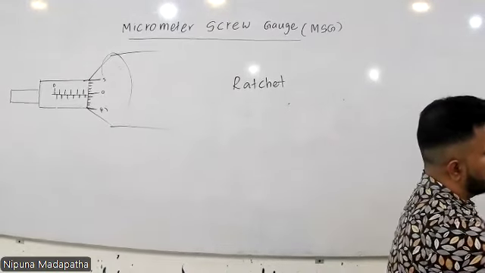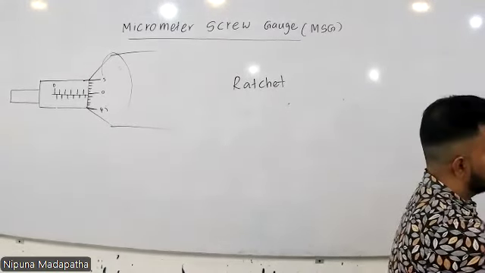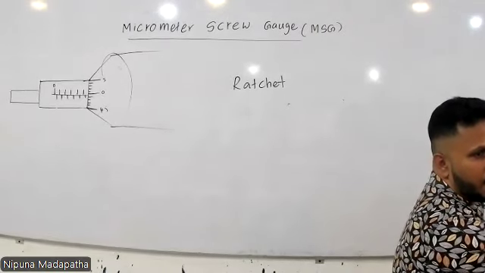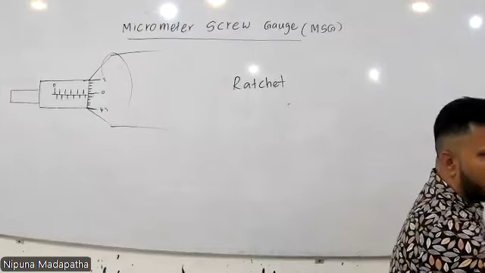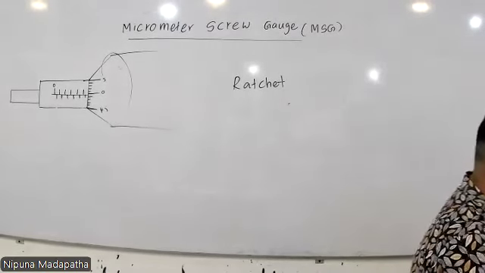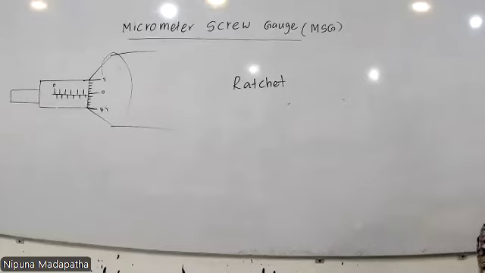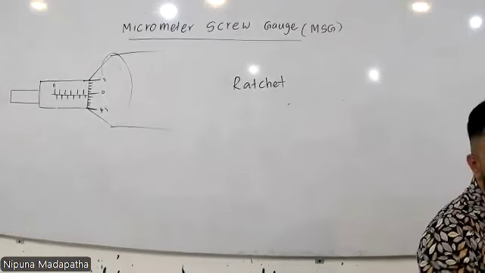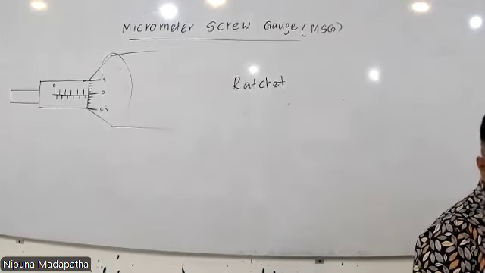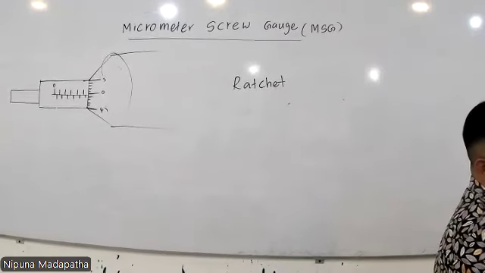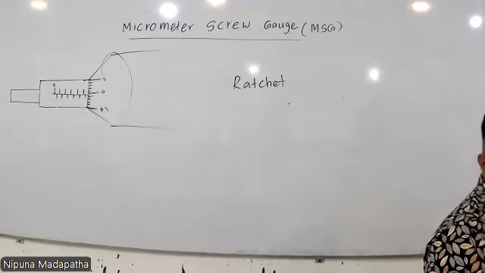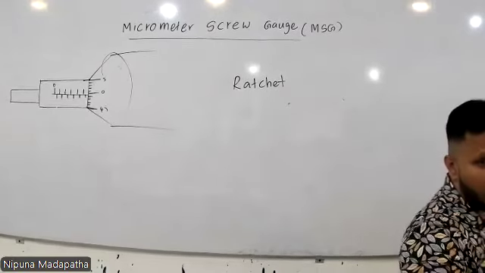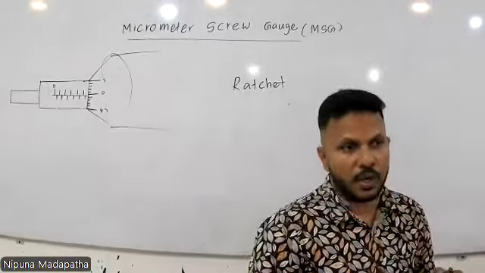Then we have a tick again. Now it is working. Now it tells you that is fine. The object has been trapped with standard pressure. Standard pressure has been applied on the object to measure. That's fine. Otherwise, if we use the thimble, what will happen? It will damage the object to measure. So to prevent that, they have given us this item, the head, to avoid over pressing the object.